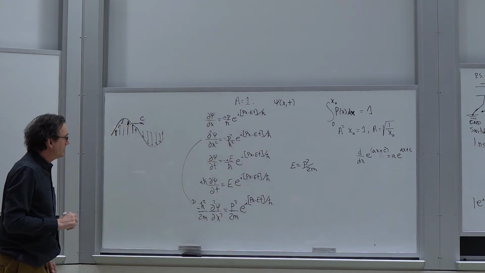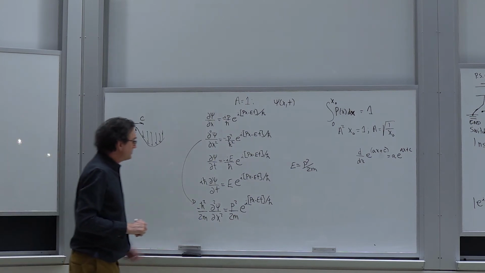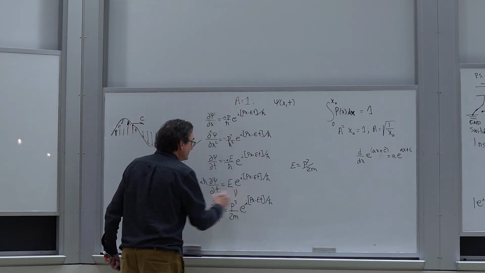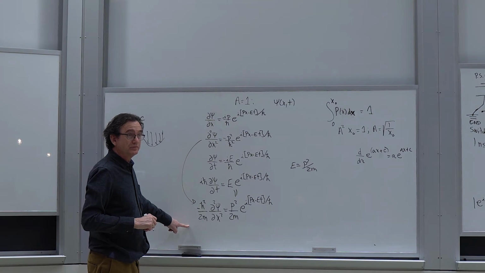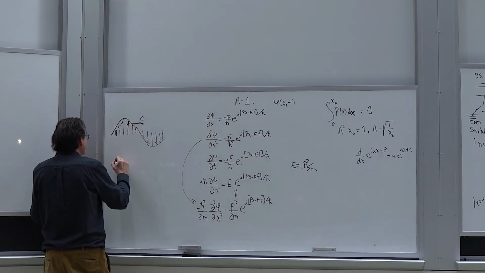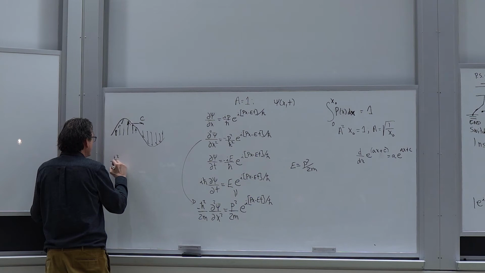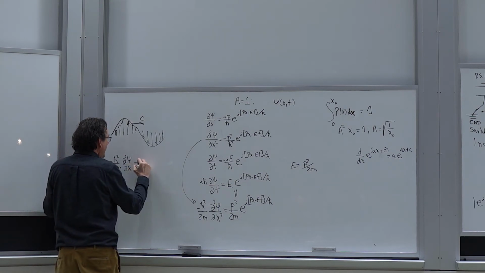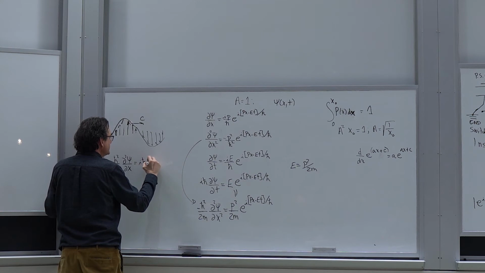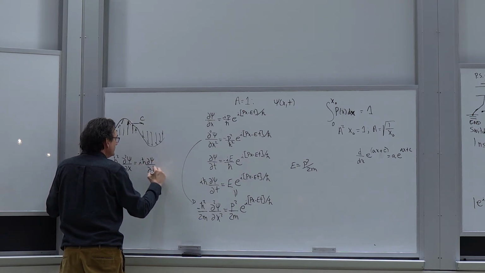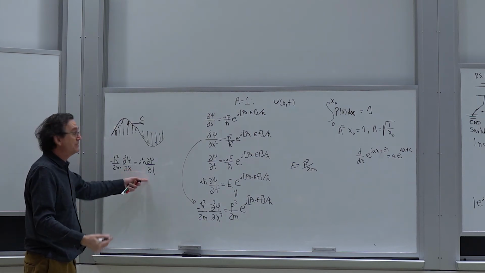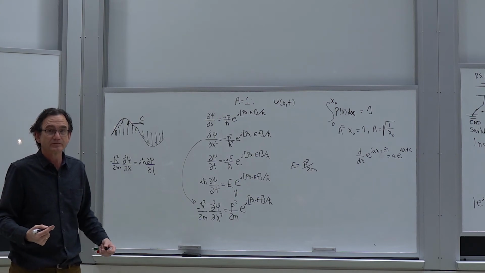Now, one thing I know, since p squared over 2m is in fact E, and the exponentials are the same, these two things are equal. So these two sides are equal. The wave equation becomes minus h bar squared over 2m times the second derivative of psi with respect to x equals i h bar times the partial derivative of psi with respect to t, in which it happens to be true that I already knew the solution. I created this as something in which I know the solution.